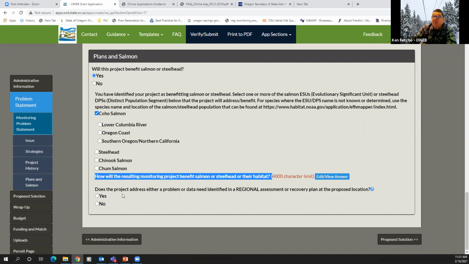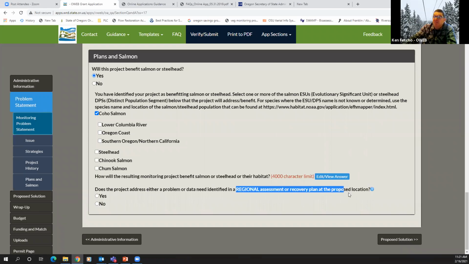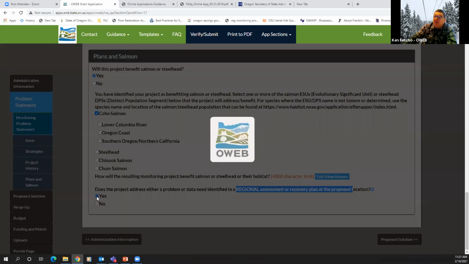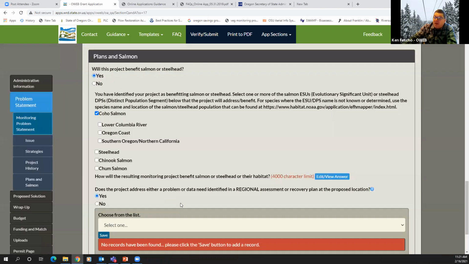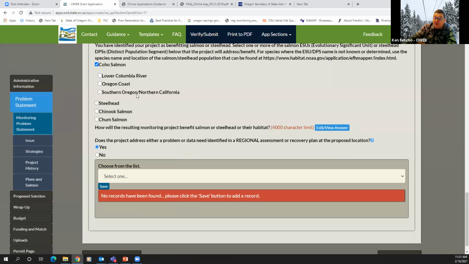So again, if you're working on salmon and steelhead, we're going to ask if this proposed project has been identified in an existing regional assessment or recovery plan at the proposed location. Normally, they do exist, and really encourage you before you just say no to really consider answering that yes.